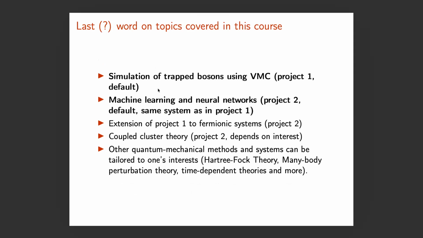So project one is a simulation of trapped bosons. And this is some of the basics for a chain of Nobel Prizes in physics from the early 90s till the middle of the 2000s, the first decade. In that case, what people did was to cool down a gas of bosons to very low temperatures. And there is a phase transition to a Bose-Einstein condensate where all the particles behave like a collective, and they would typically concentrate around one velocity.